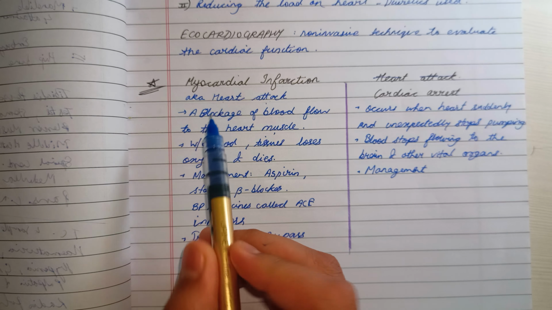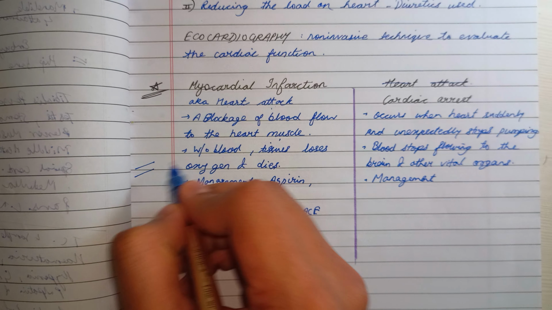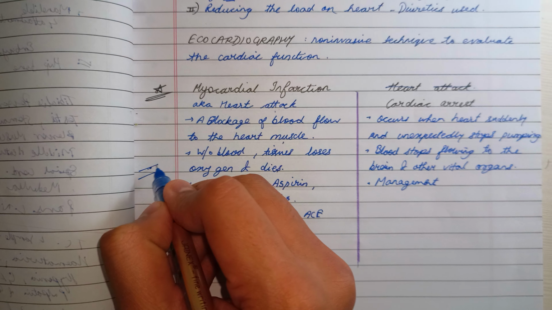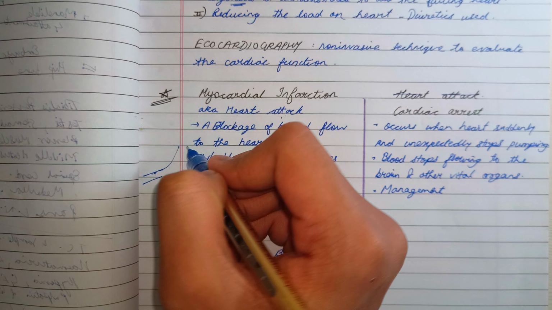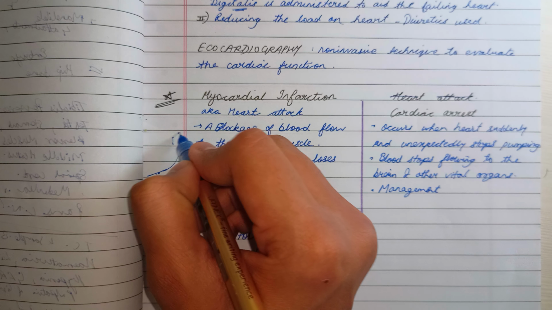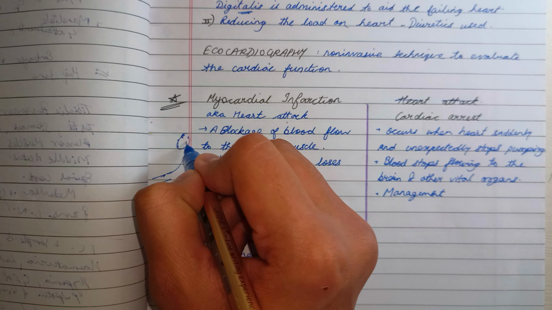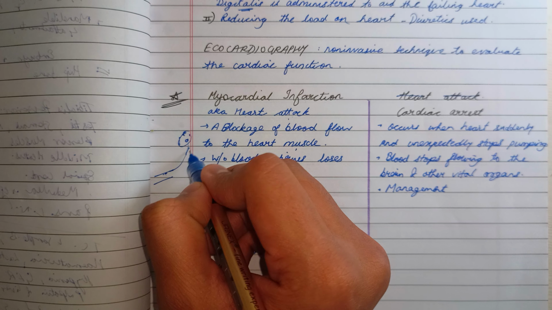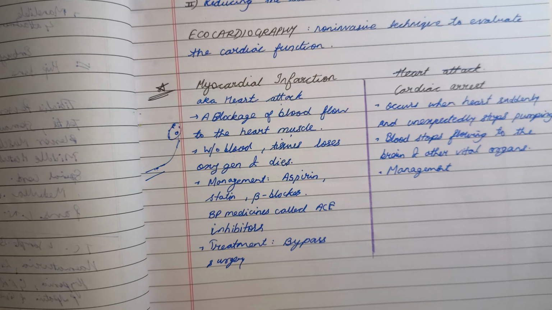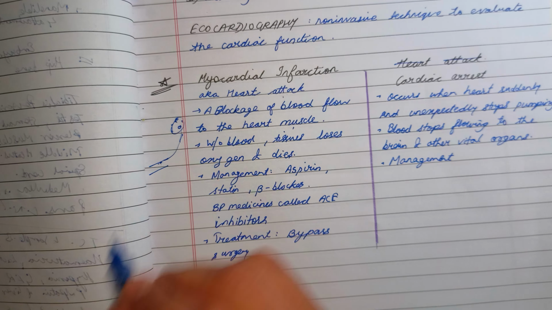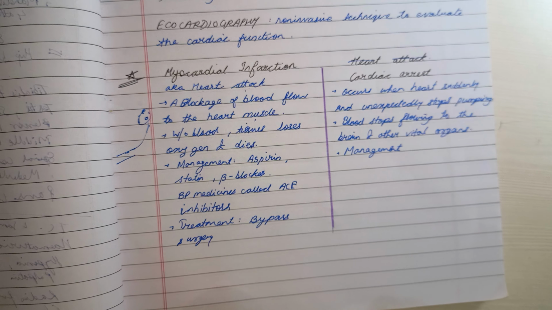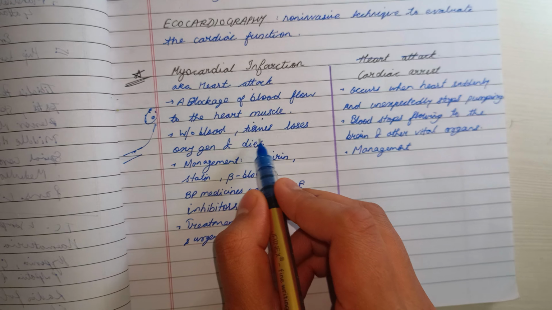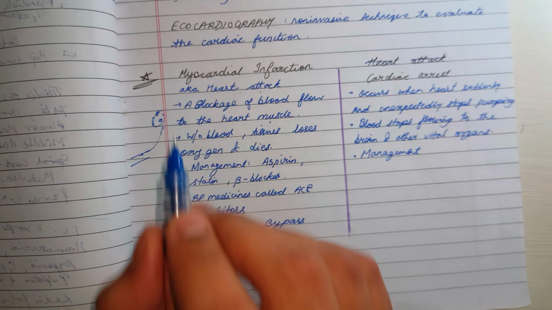If there is a blockage of blood, see, this is your artery. If there is a blockage, it is an artery, it must be supplying to some organ. Now this is your organ. Okay, this is not getting enough oxygen supply because the blood volume is reduced. Okay, now what will happen is this tissue will undergo necrosis. What is that? Tissue loses oxygen and it will result in its death.